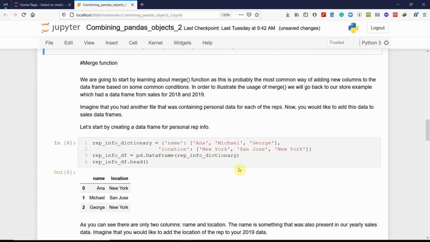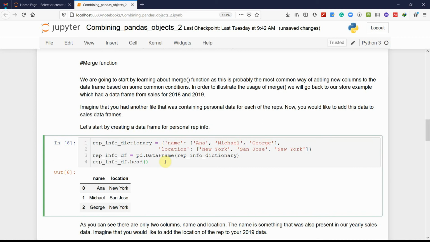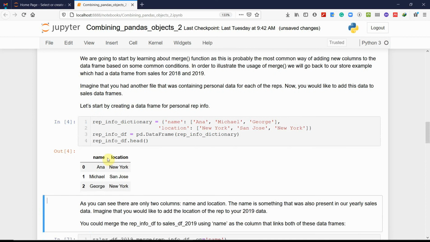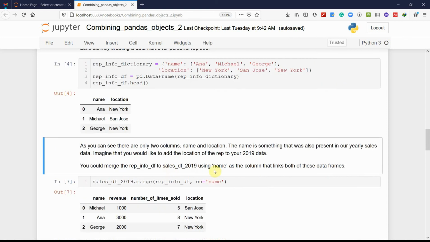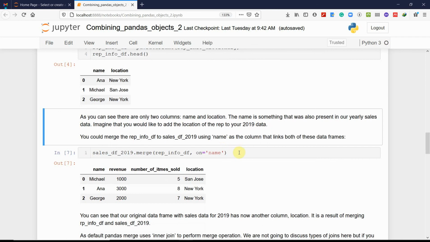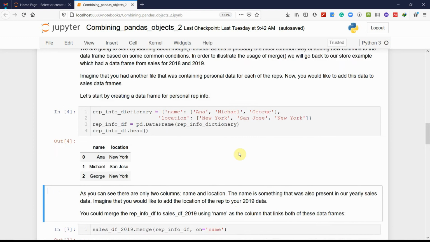For example, here we have our sales reps information dictionary, where we have the name and the location: Anna, Michael, George; New York, San Jose. We define a data frame and we merge it with the sales data frame 2019.